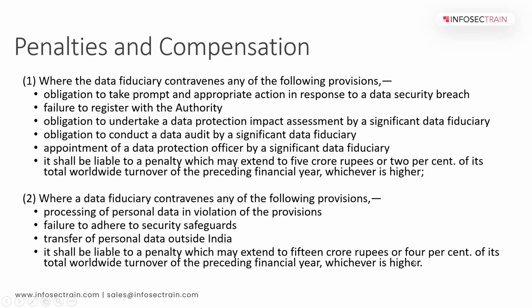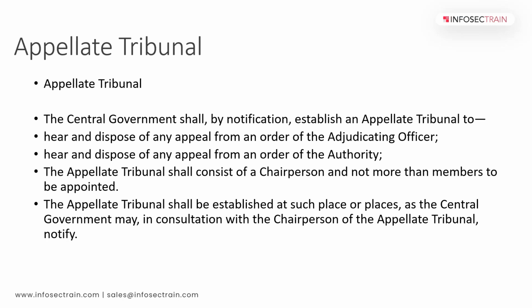Here it is going to be 4%, depending on what non-conformities or what type of complaints there are going to be. Okay, the tribunal. The tribunal is going to be established by the central government, so that it can hear and dispose of any appeal from the order of adjudication. This is what we have seen.